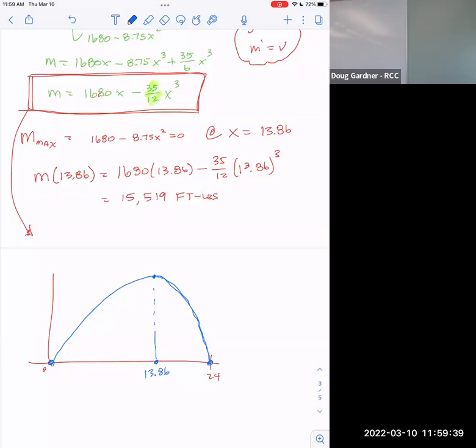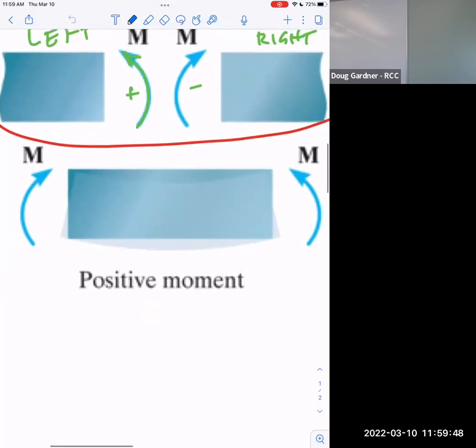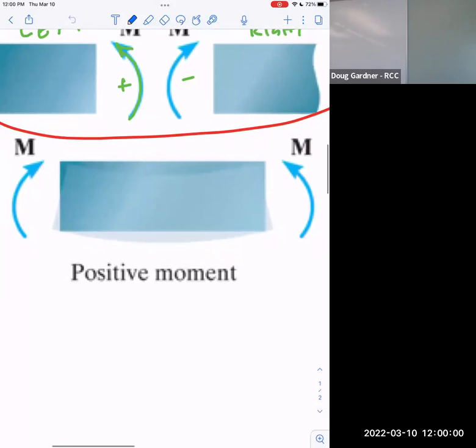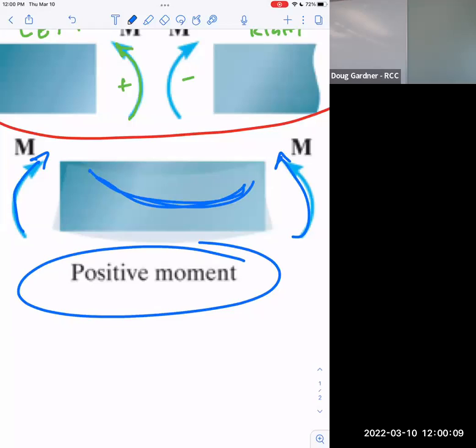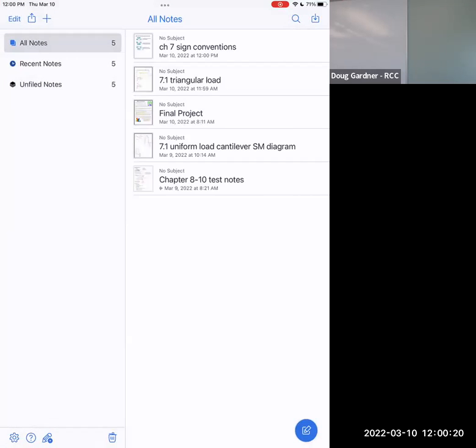Now, as a side note, take a look at the conventions of sign. You don't need to know this deeply. You see what's called a positive moment? Do you agree this entire beam, because all the weight was on top, look up here for just a second. No matter where you are, the beam's trying to bend down, right? If you push up this way and up this way, isn't the beam trying to curve down like our beam is? That's positive. Our beam has weight on it the whole time, so every place you go, it's curving down. The graph shows positive Y values every single place you go, does it not? So there are no negative moments here.